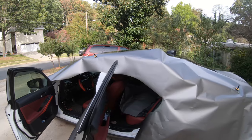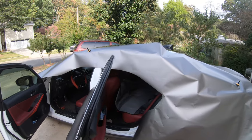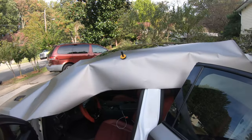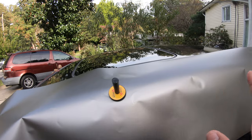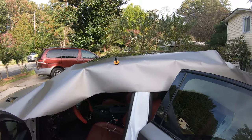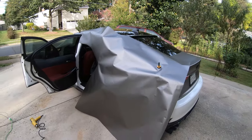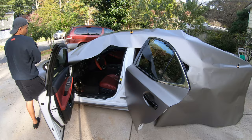One other thing is that on the previous clip when I did the passenger side, I had my doors closed. You do want to have the doors open, so it's a lot easier when tucking in the door pillars inside. When it's closed, it's going to be a lot harder to open your doors, because of the amount of tension that the wrap is going to have. Once you lay it and the door's still closed, it's just kind of impossible to open it. Luckily, that didn't happen to me. I found a way to open it. But that's just one important thing when wrapping the quarter panels. Definitely have the doors open. It'll save you a lot of time. But anyways, let's just get to it and wrap the quarter panels.